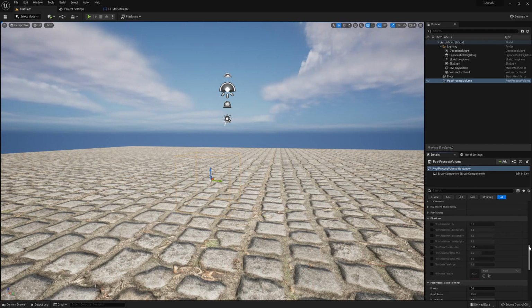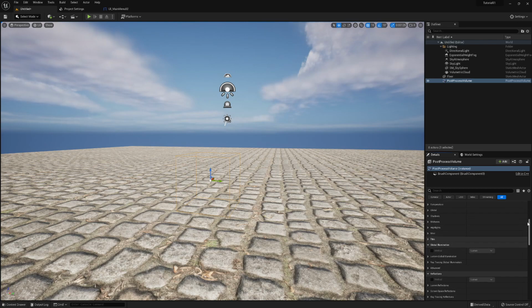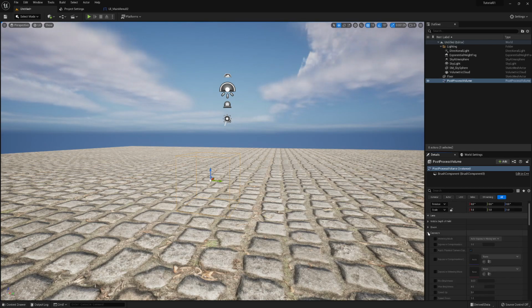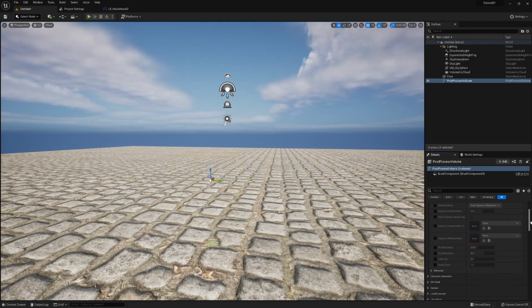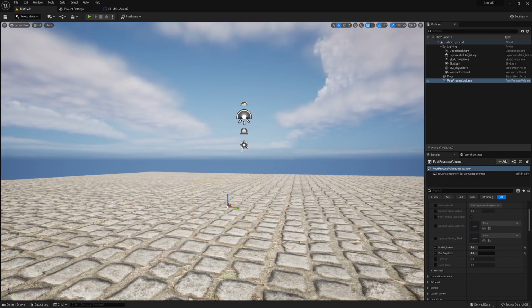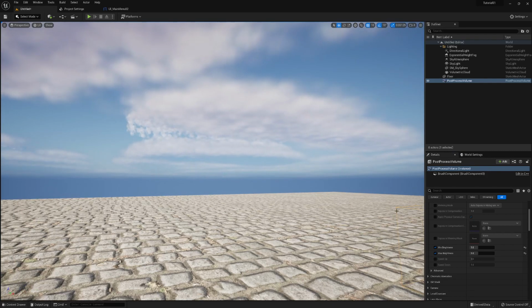And we also want it to just stop our, where are we, exposure here. We want to stop that going bright and going dark. So you go min brightness, max brightness, and I'll just go 1. And you'll see it just changed.